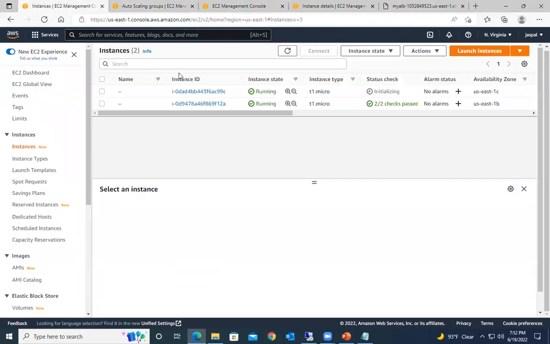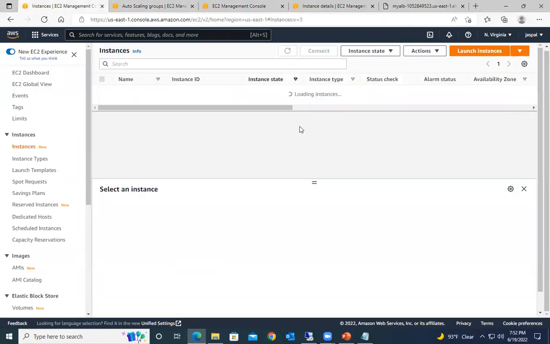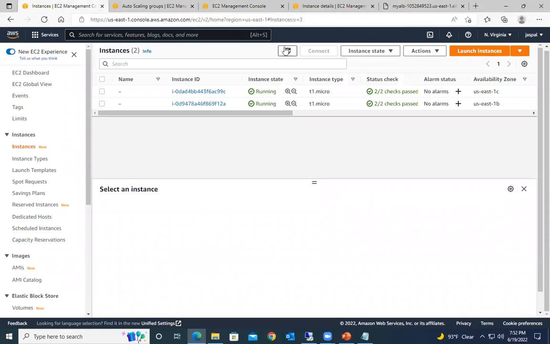So we'll just wait for that instance. You can just refresh this. You can see it's now only getting one of them. It's not showing the next IP because that instance is getting terminated.